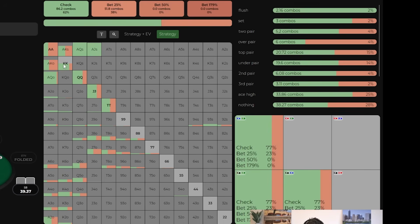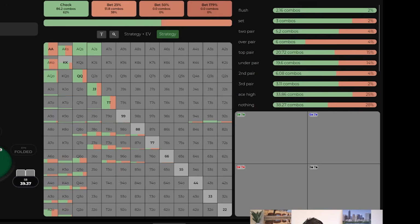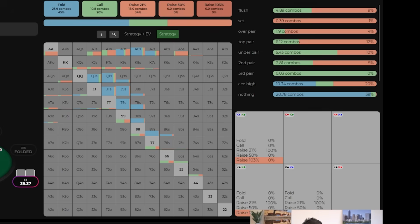Brad does decide to bet the flop here with pocket kings. We do see that checking is the main line. Betting does happen some, so certainly both are good. But checking is nice on these monotone boards. The overall bet frequency is quite low, and this board is not as good for the 3-betting player as one might imagine.